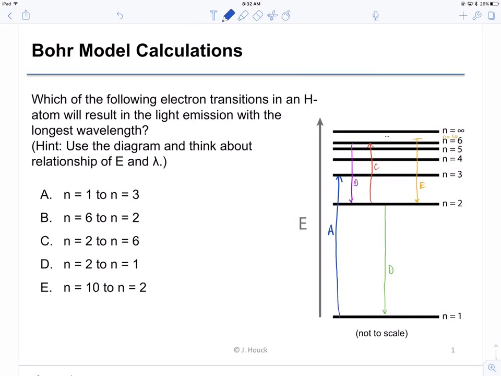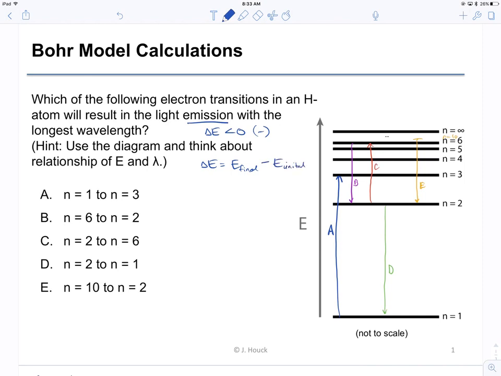In this video, we're going to look at Bohr model calculations, both qualitatively and quantitatively. So starting with the qualitative aspect of it, we should be able to answer this question. And you've seen this before, but I want to just point out that we're asking for emission here, so the difference in energy is going to be less than zero, or negative, and that comes from the idea that the change in energy is equal to the final state minus the initial state.